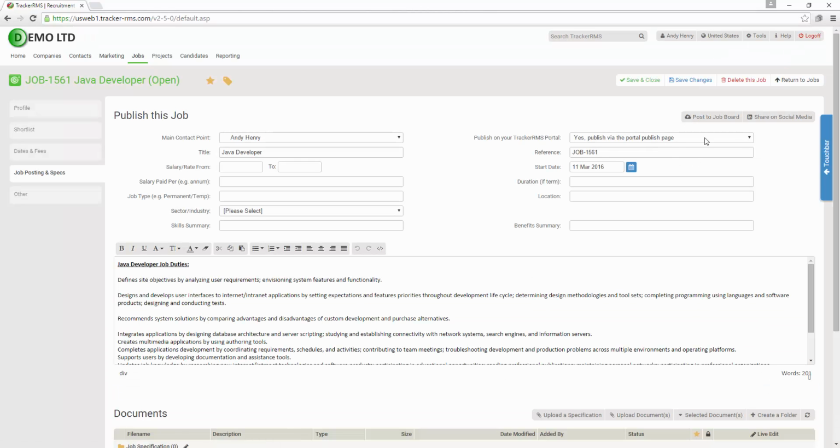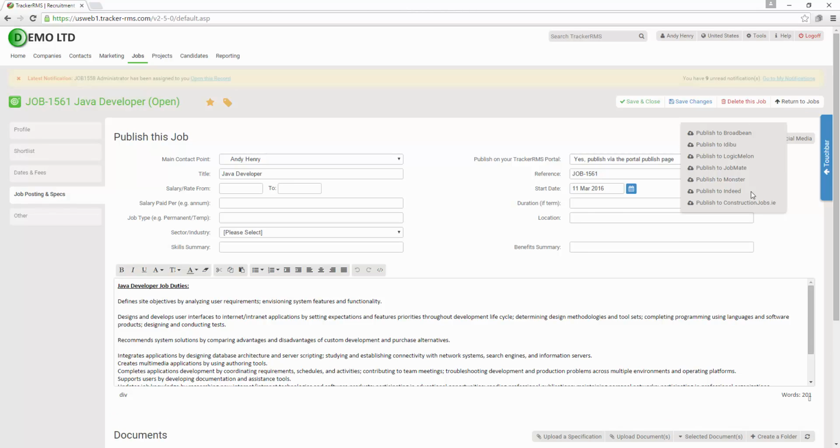If you are posting to any external job boards, you'll see Post to Job Board will show our options available. The top 4 are going to be aggregator services. So if you do have subscriptions with any of those, you can push out to multiple job boards at once. We do have an integration with Monster and Indeed as well, so you can push out to either of those services if you have subscriptions with them. Please see our setup video around configuring job boards for posting to be able to see how you can post out to the individual job boards.